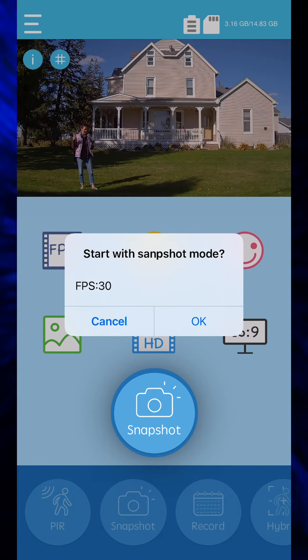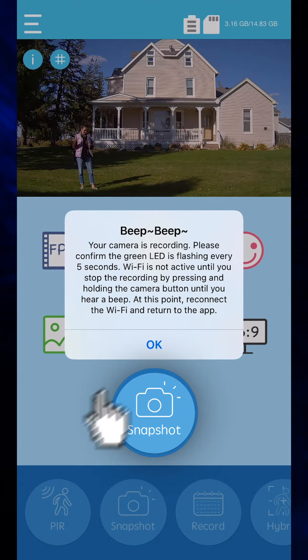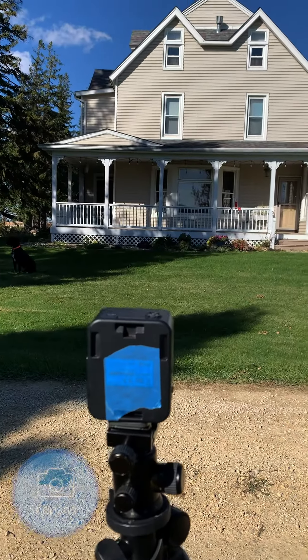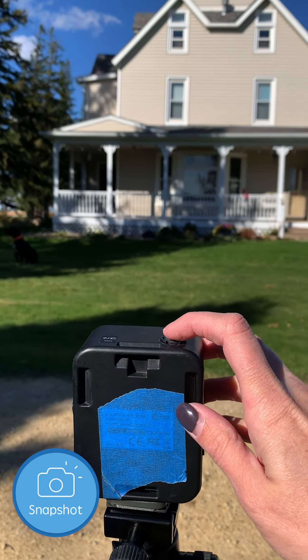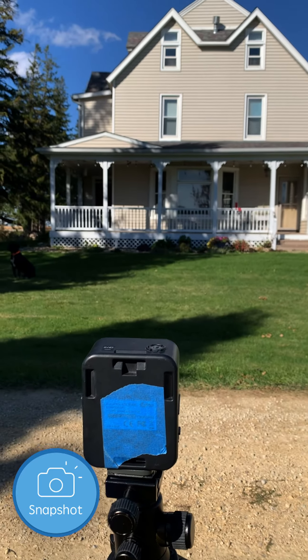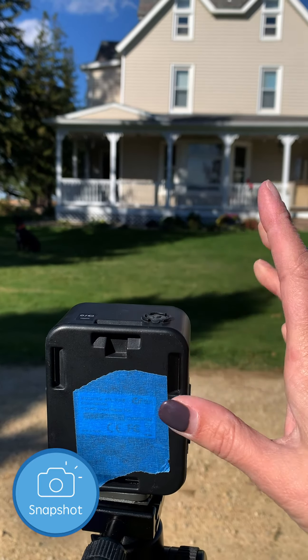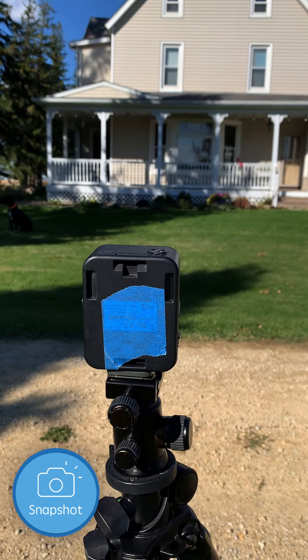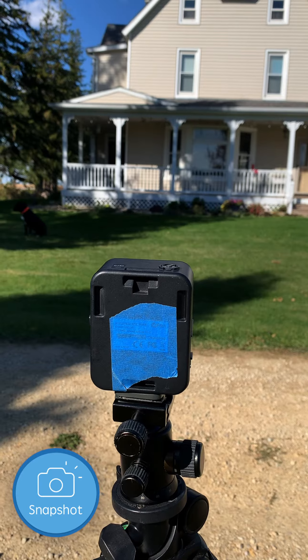You started in snapshot mode, but to take that shot it's actually at the camera. There's the camera. The first snapshot is just a quick little press and a three-second pause for it to take one click, right in front of the house. That little bleep means an exposure was taken and it will be saved in the camera.